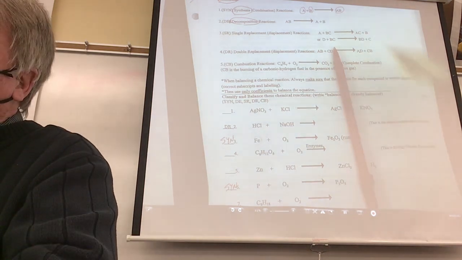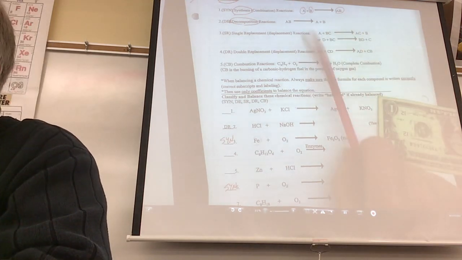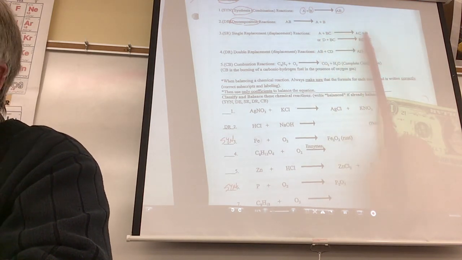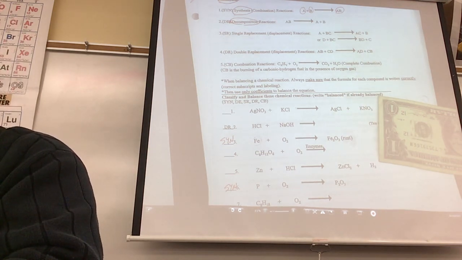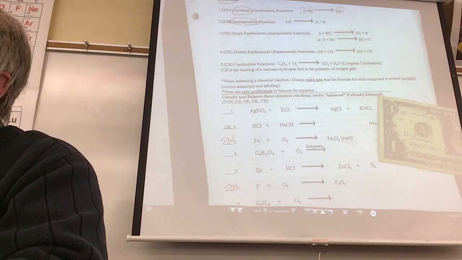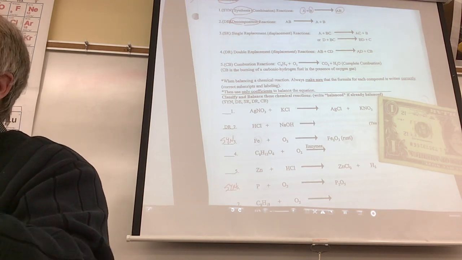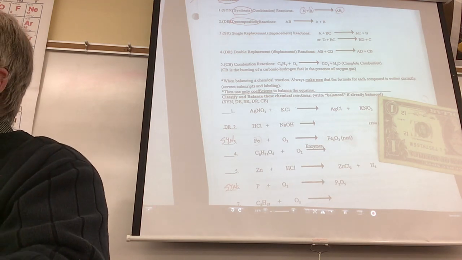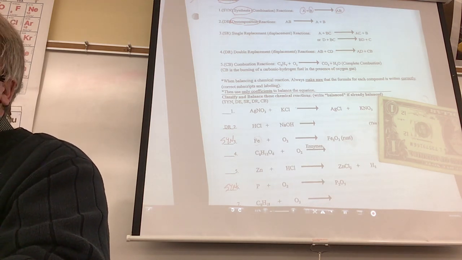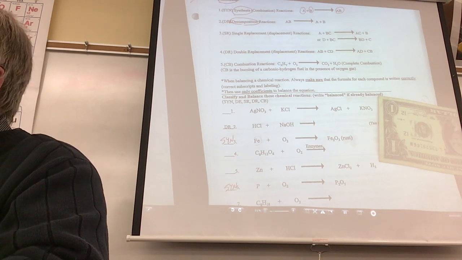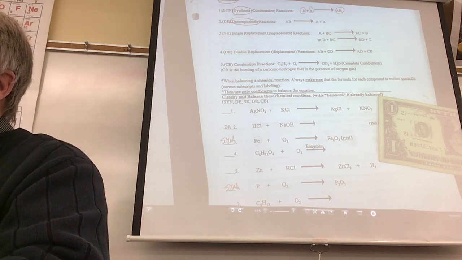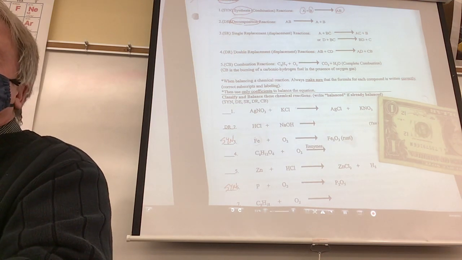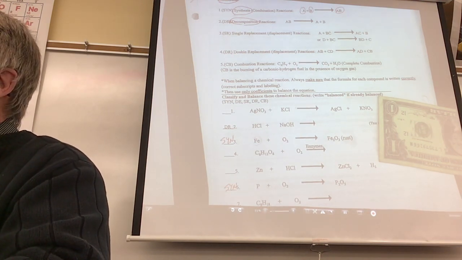All right. Anybody who can tell me right here, A plus BC yields AC plus B. Do you think that A is more likely to be a metal or a non-metal, and tell me why you think that? As many people as want to answer, the first person to answer gets the $1. Do you think A is more likely to be a metal or a non-metal, and then you have to explain your answer to get the $1? Now you can't lose, nobody else has their hand up, so even if you get it wrong, you can't lose.